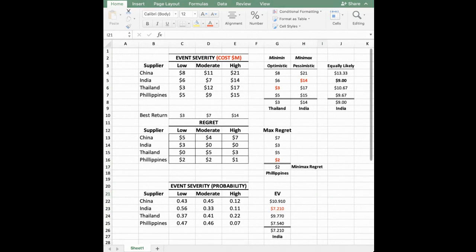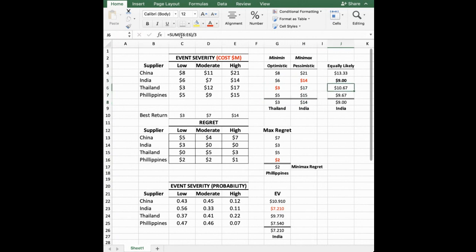You can see we've calculated the optimistic and pessimistic viewpoint, but again, in these formulas, rather than being the maximum, we're choosing minimums because these are costs. Then when we get down to the bottom, we're going to choose the minimums of these minimums. And in this case, it's the mini-max.